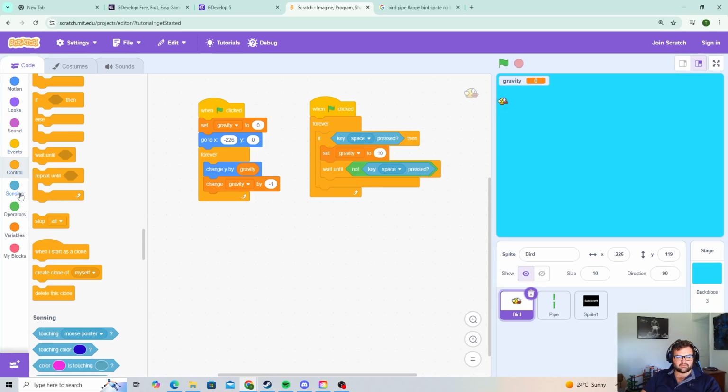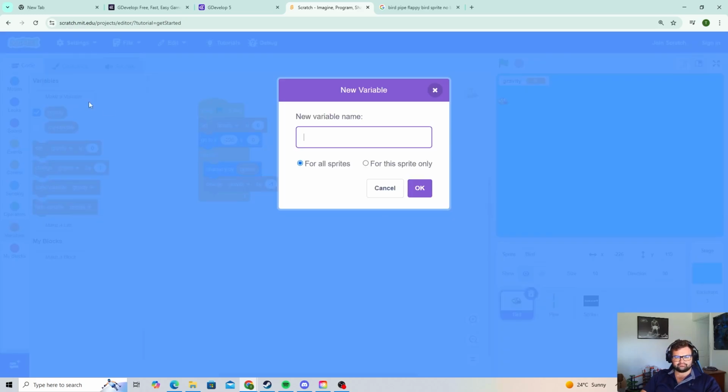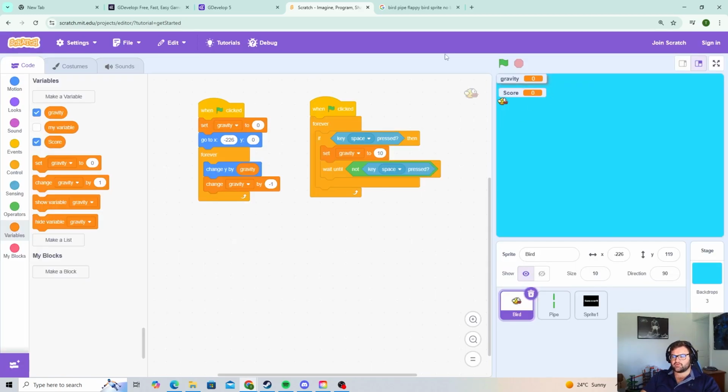and it's going to be called score, capital S, because we're going to keep this one on our screen. And we're going to move gravity, and we need to hide gravity. Score can be up here. Alright, and then we need to add, so if the pipe goes through, we get a score, but if we touch the pipe, we get the game over visual. So that's what we're going to be doing right now.